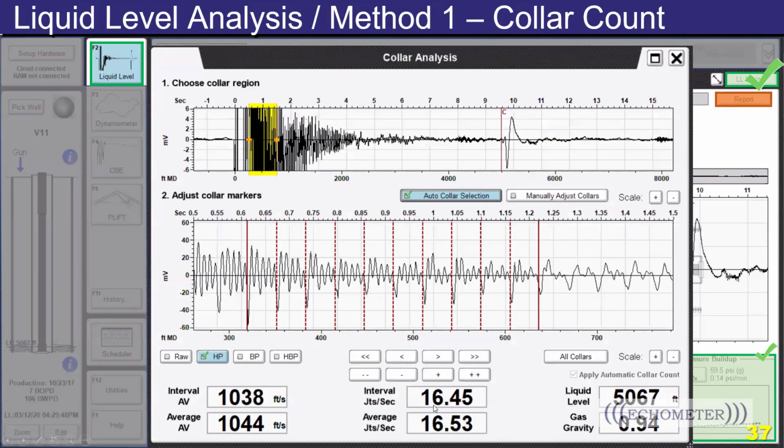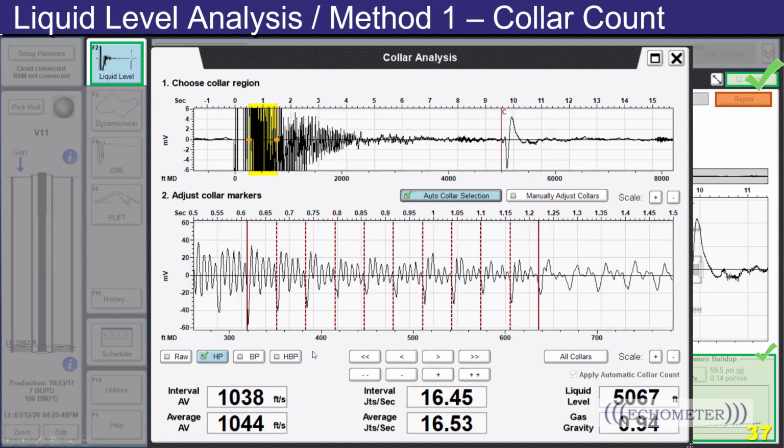Okay, the method number 2, well, let's stay here in the color count. When you click on the color count tab or button, it will display a color analysis tab. There you can see a yellow area, and that yellow area will have a plot on the bottom part of the screen where you can see the color kicks and the selection of the software. These red lines represent the software selection of those kicks.